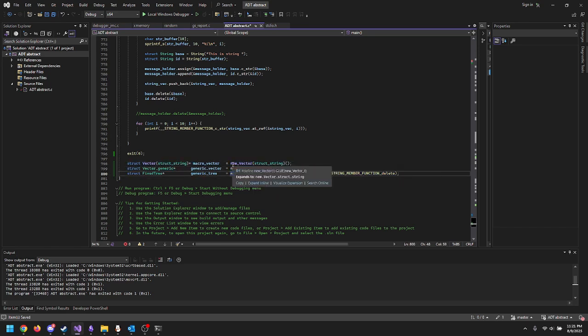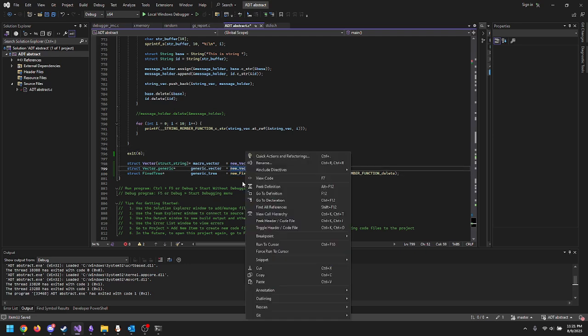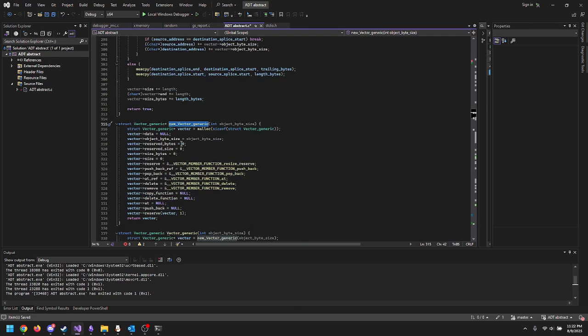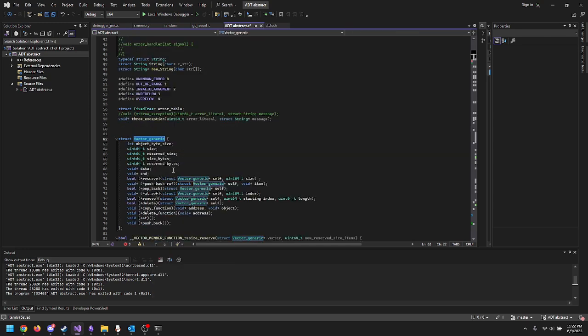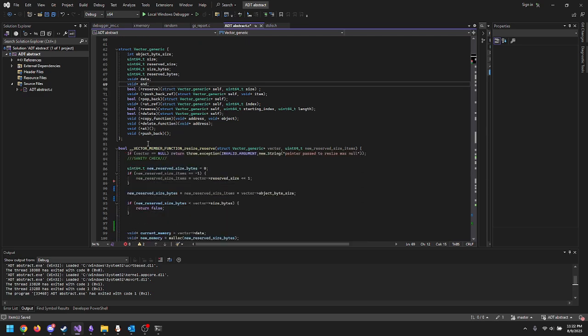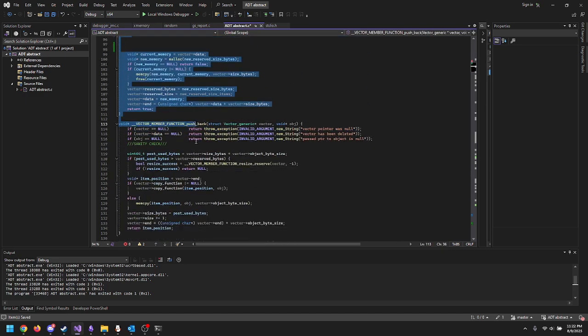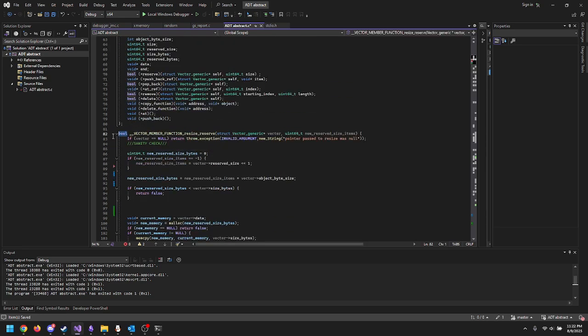So the way I went about this, I'm just gonna take a look real quick at the constructor. We have the object struct allocated with a malloc. Go to definition, we have the fields. Typically with an object, you would have member functions. It's an imperative language, so you can't define functions for the struct. But what I did do is that I have all these procedures for it. Most of these are procedures. They just have a return for an error state.